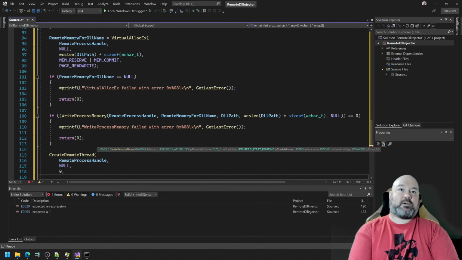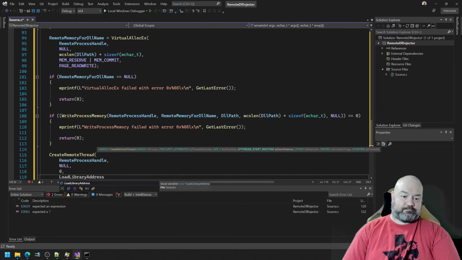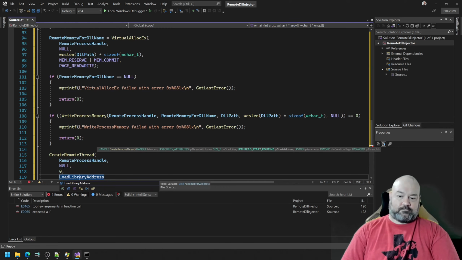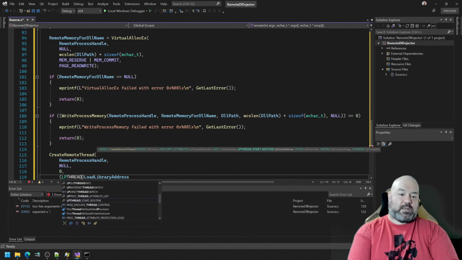Start routine, this is very important. We're going to need our LoadLibrary address. And we should probably go ahead and cast this to LPTHREAD_START_ROUTINE.